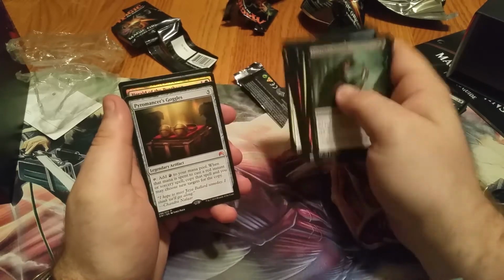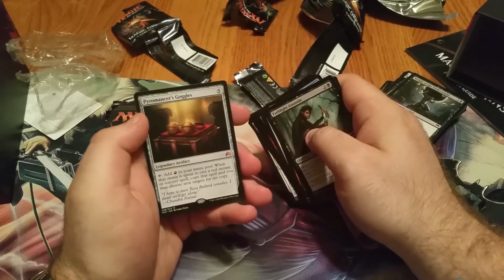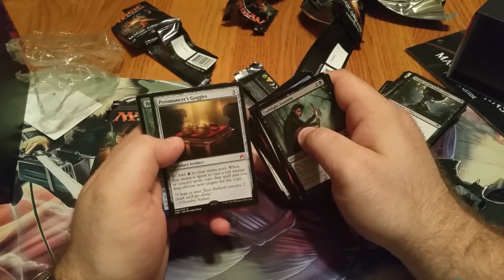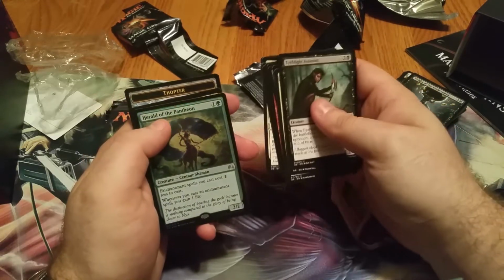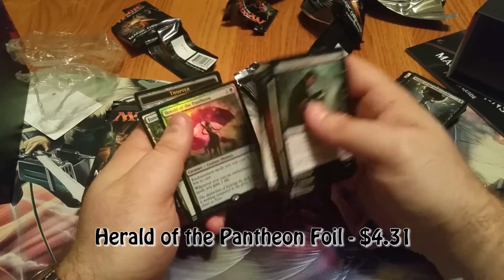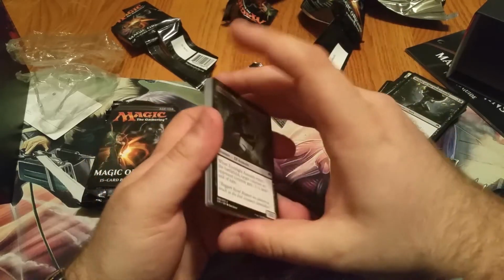Interesting, but unfortunately the mana cost is too high to be viable in most modern decks. I could see this being used in Burn if it was maybe a 3 or 4 cost tops, but pretty cool card. And then a foil rare, another Herald of the Pantheon, which is pretty cool. And a cool little Thopter token.